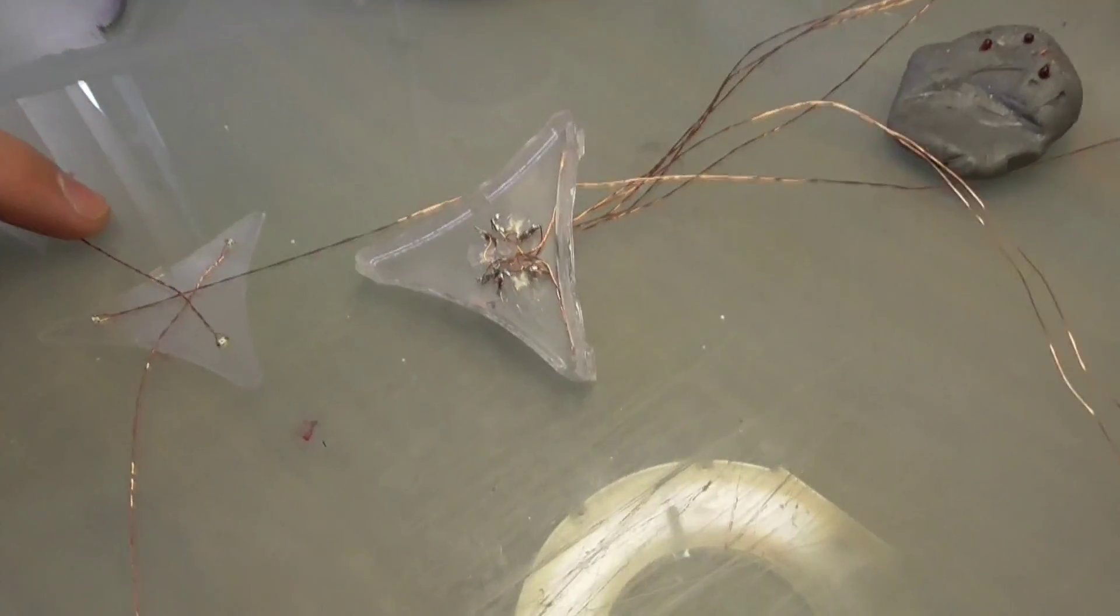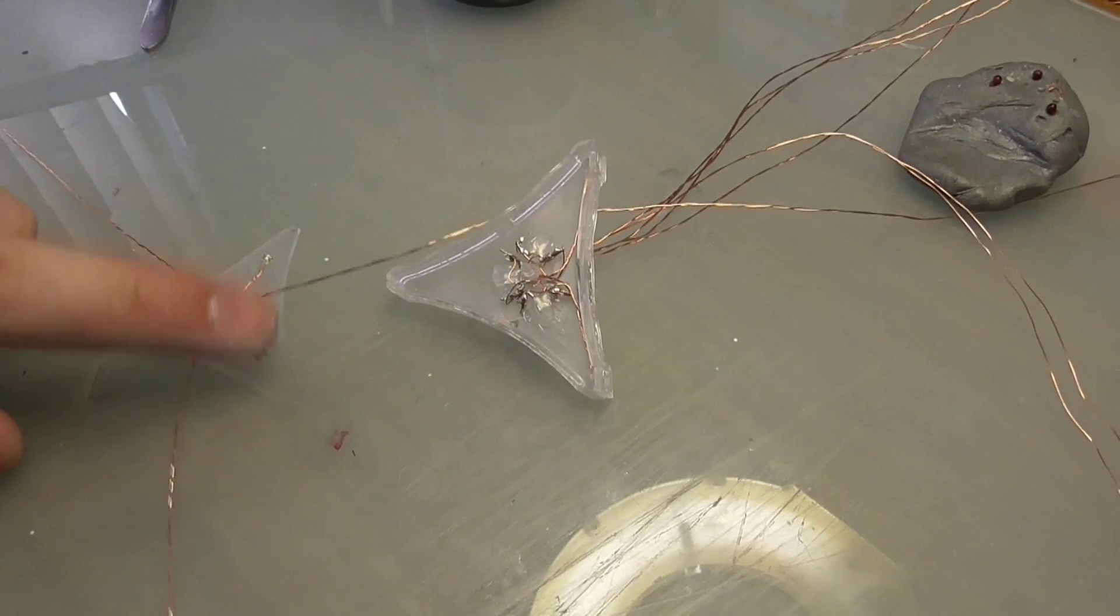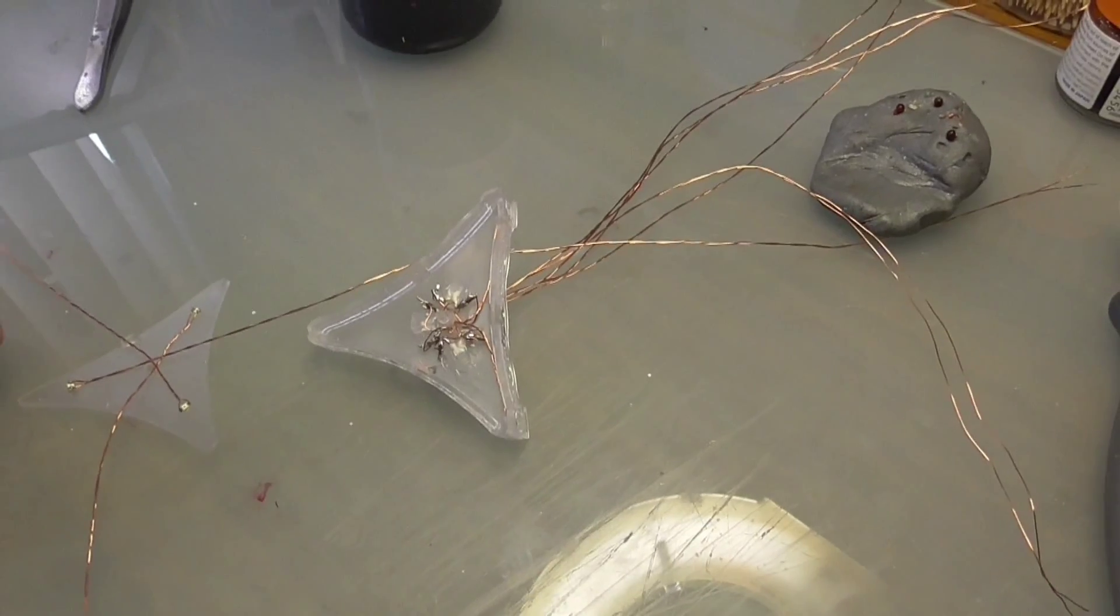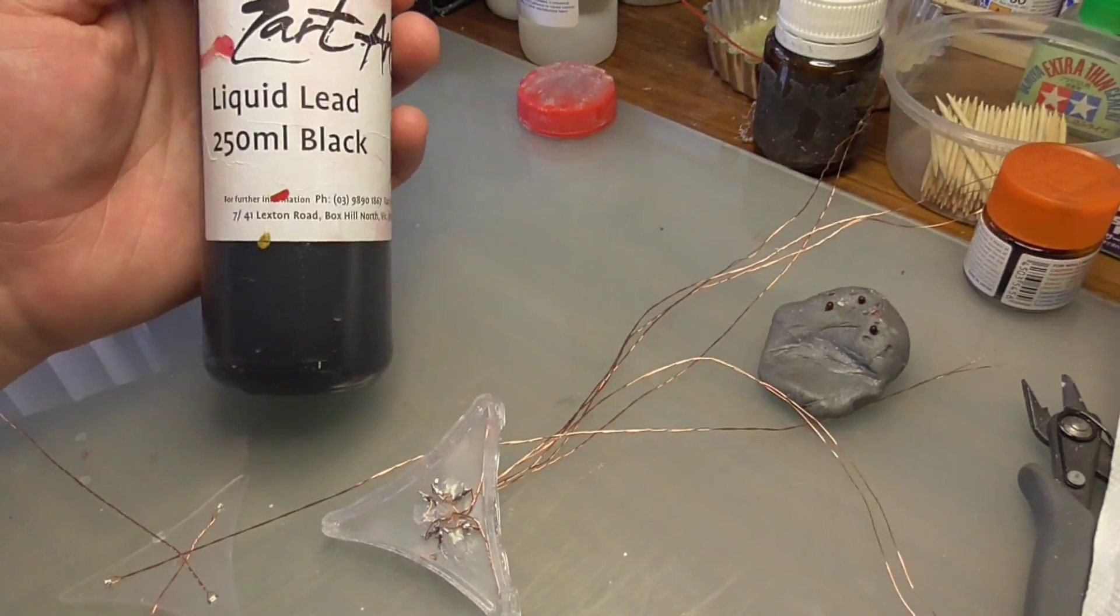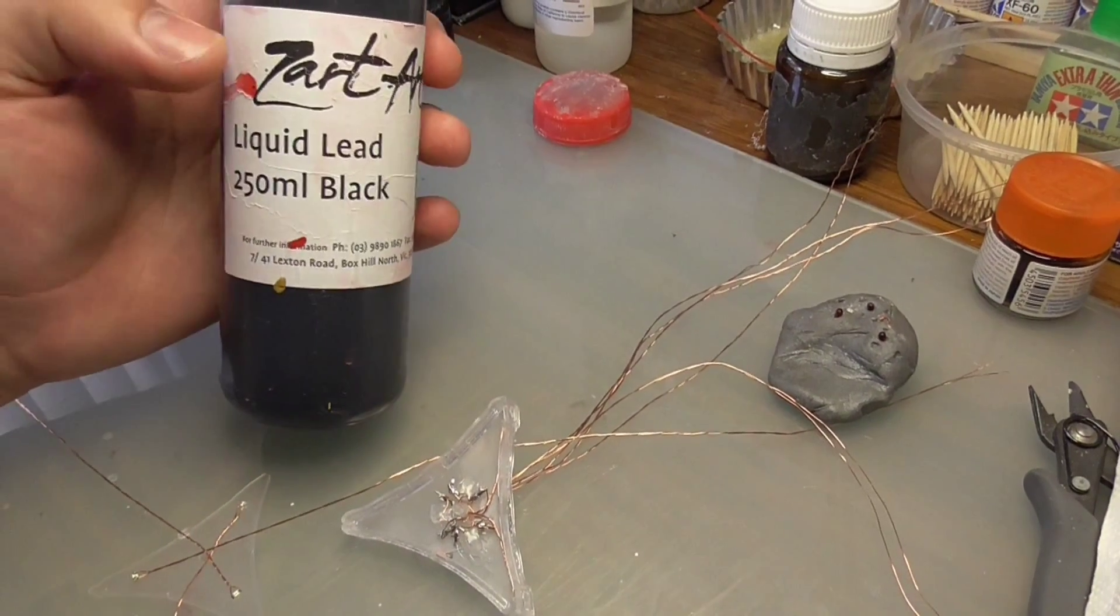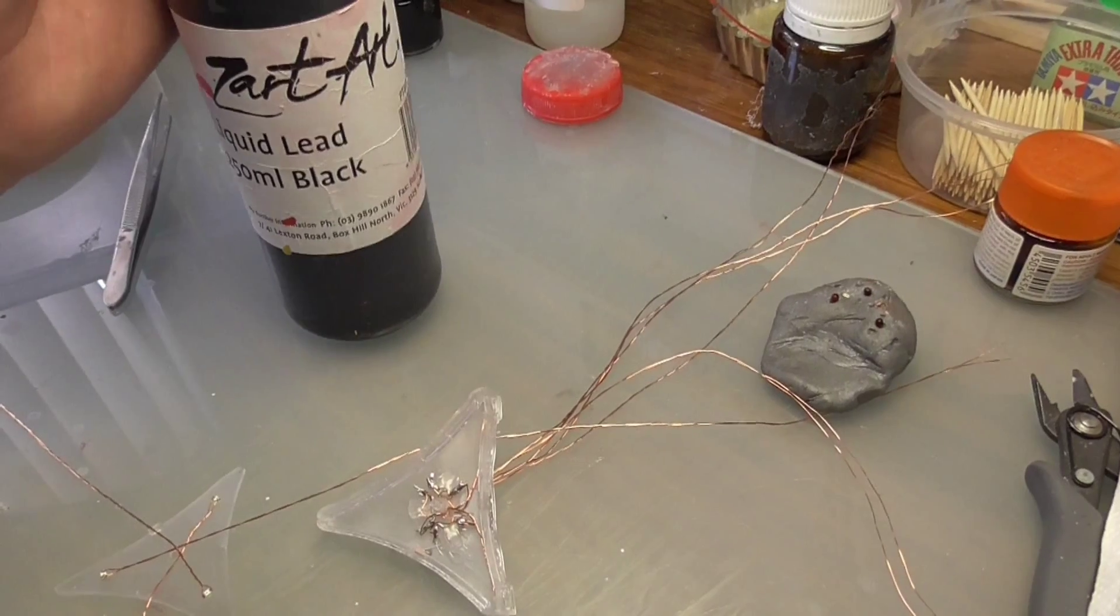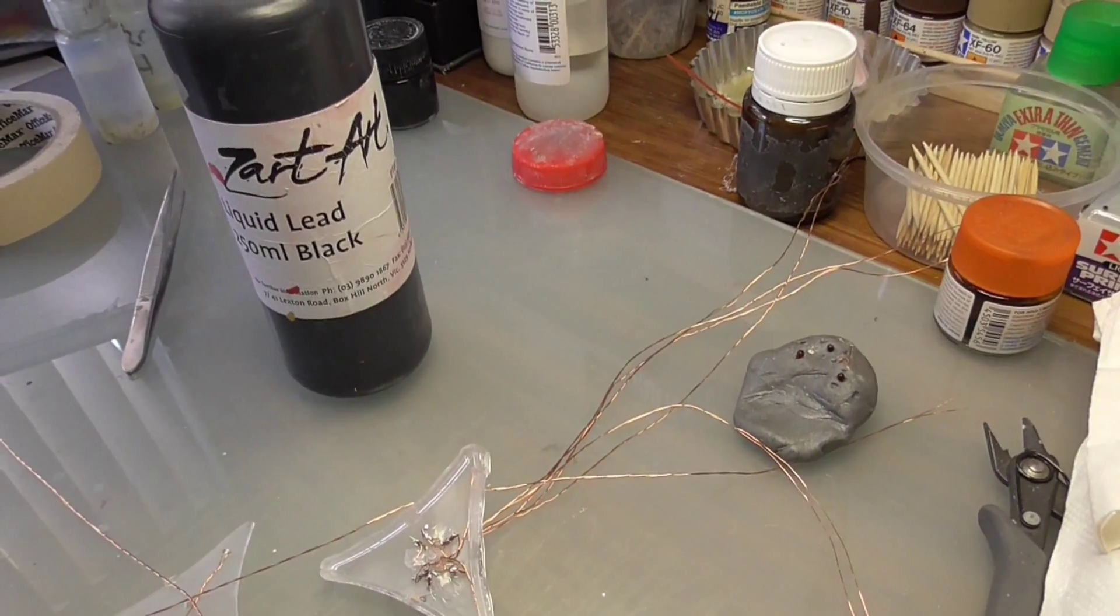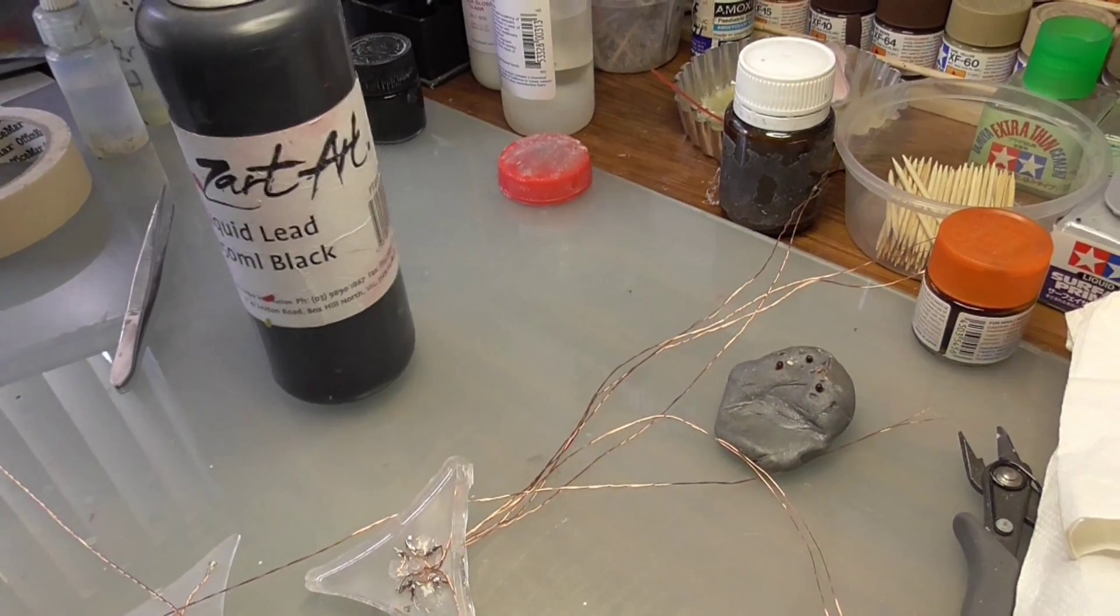The next thing I've got to do is just put a bit of hot glue on the tips of these, just a bit of extra security to keep them in place. And then, I'm going to use this stuff. It's a liquid lead black. This may be similar to, I don't know if you've seen a lot of sci-fi guys use, it's Tulip. But it's not, I think Tulip is the brand.